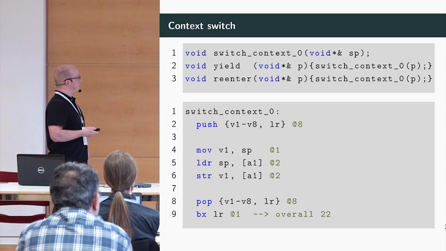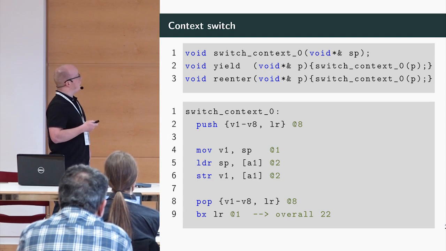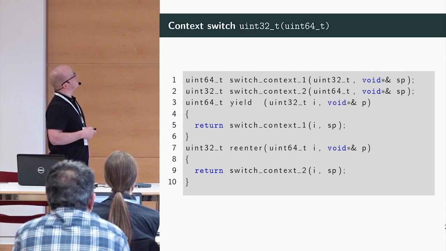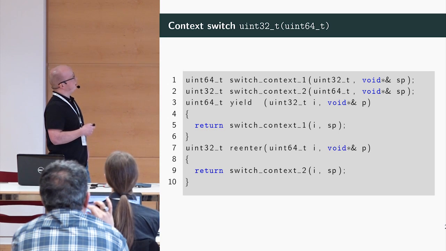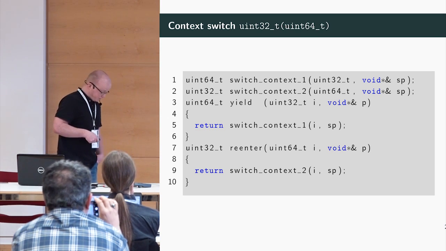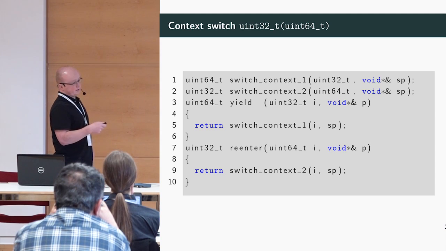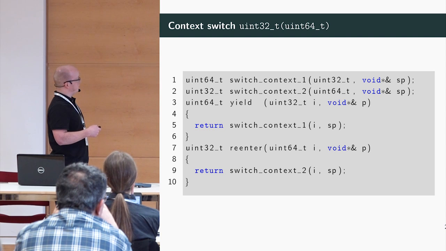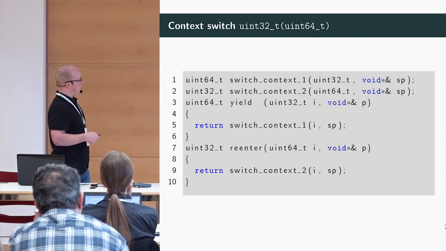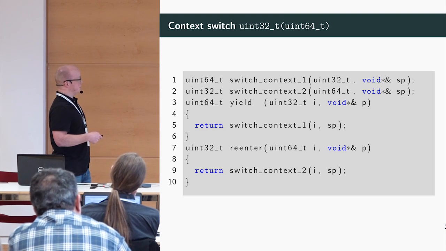We might now want to pass in values. And the question is, how does it look? Because it's basically the same idea, I put it into one coroutine. That's a coroutine that yields a 32-bit value and gets a 64-bit. Everything beyond that is prohibited, and you would have to pass a reference through. So what you have is a yield that takes a 32-bit value and returns a 64-bit, and the other way around in re-enter, of course. You put in the 64-bit and get the 32-bit, and we put the argument as the first one.